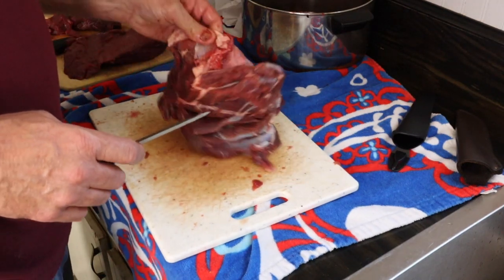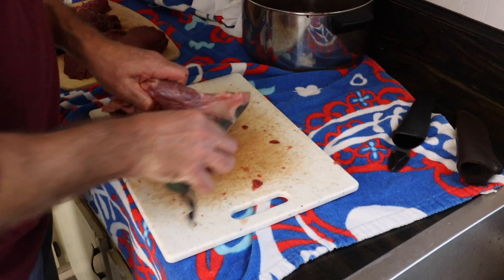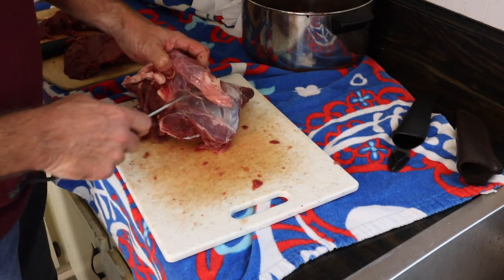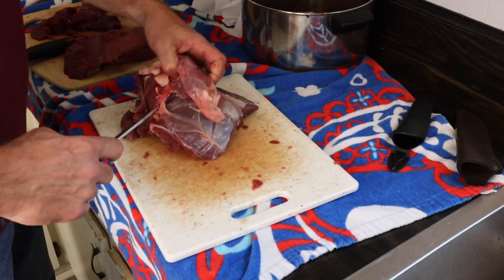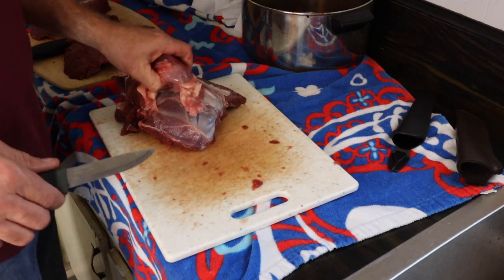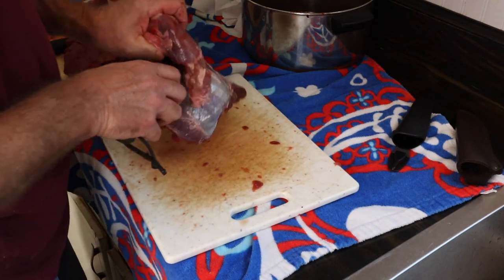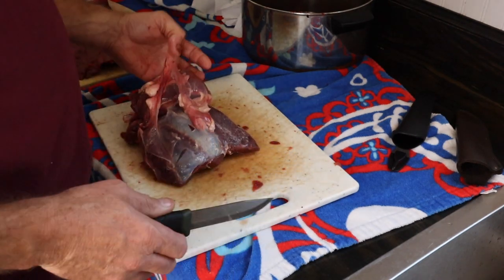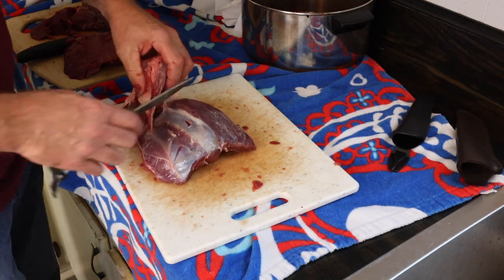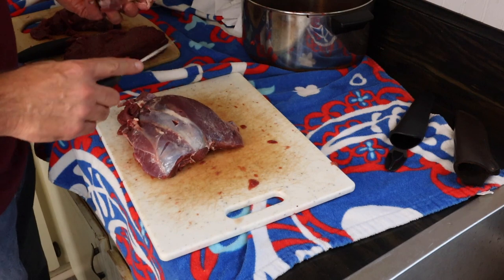And once you get it all cleaned down to the red meat, no fat or nothing, no junk on it, you can slice these muscles into steaks, or you can roll them, put the muscle groups back together once they're cleaned and wrap them up and save them as a roast, and we do that.